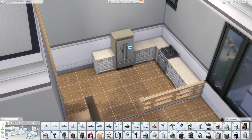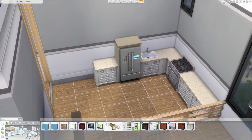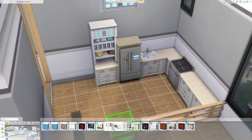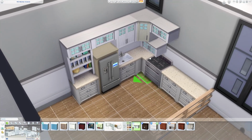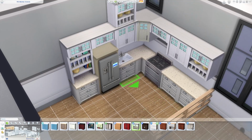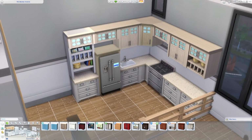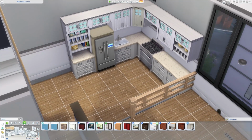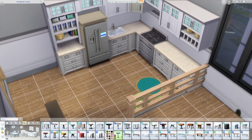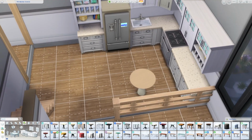It's a younger adult who just moved in, so she doesn't have too much stuff yet. She's just getting going. So I was like, why not make this colorful but put a little bit of clutter? I know I really like to clutter things up, so I kept it minimal in this build. And I did use a lot of pinks in here, which I stay away from, guys. If you know me and my builds, I usually don't use a lot of pink, and I end up using a lot of blue instead.